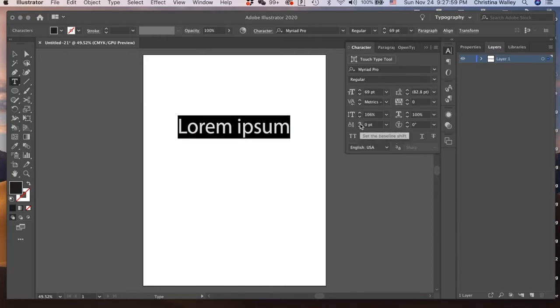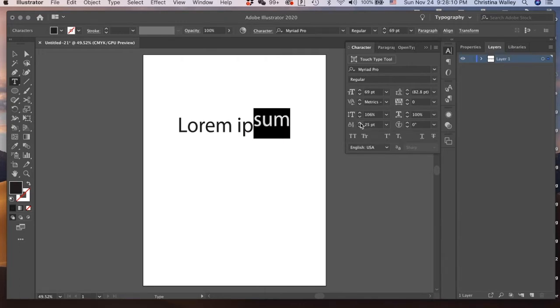And then this one allows us to, let's say I just highlight half of the word. It allows me to raise it up, and I can drop it back down, and I can go underneath. So basically, it's more of a way to play with the superscript, I think that's what it's called here, superscript, and then subscript. You can kind of play around.